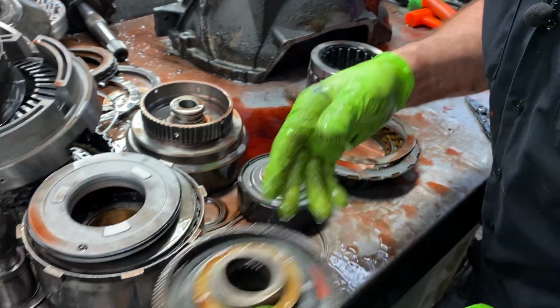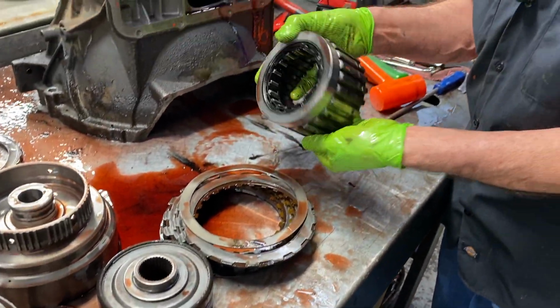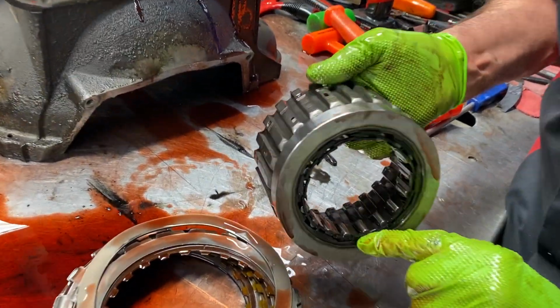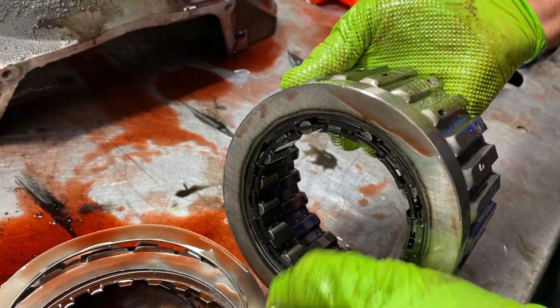I've seen it, missed it for a second. Now here we have our lower roller clutch here. It's starting to pull the plastic. I mean, the sprag's pretty much starting to wear. Get through here.